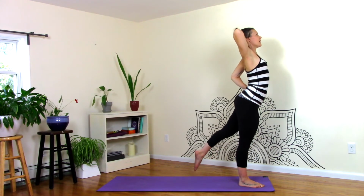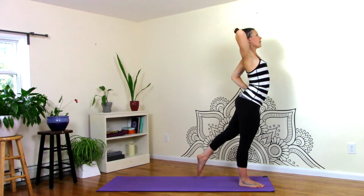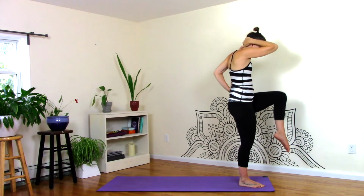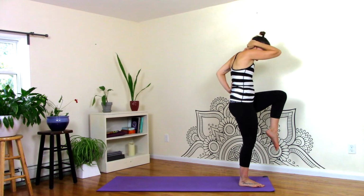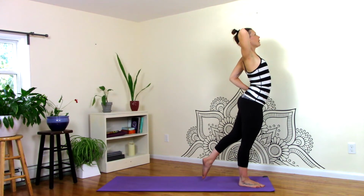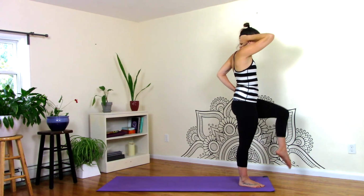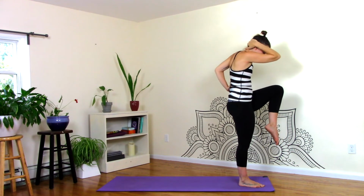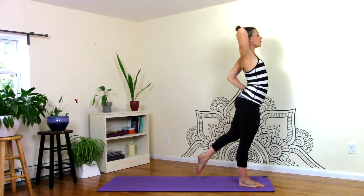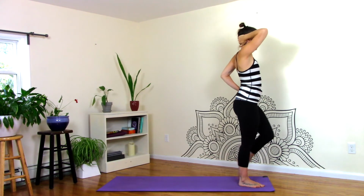Inhale, lift the heel, press the right elbow back. And on an exhale, try to curl in, knee towards the elbow. Inhale, nice and control, open up. And exhale, curl it. We've got one more. Inhale. And exhale.